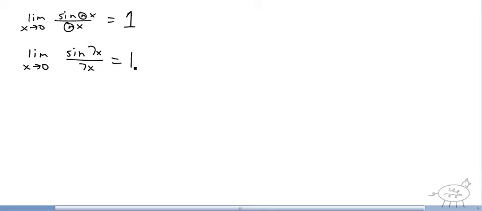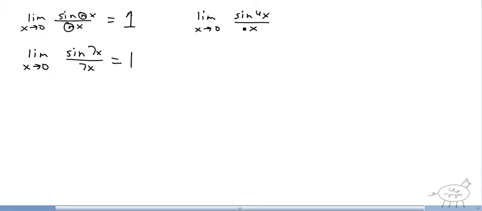It's not 7, it's equal to 1. Now I know you're saying, well, wait a second, that last problem you did, that was equal to 4. Well, this is the deal. So let's actually just show that problem. It's limit as x approaches 0 of sine of 4x over x. That was our original problem from before.